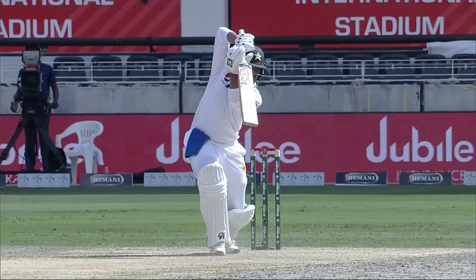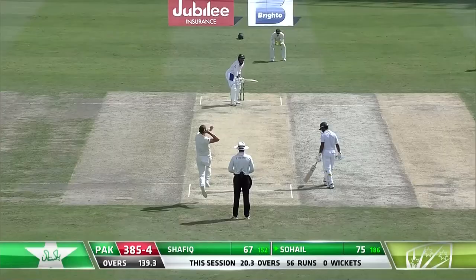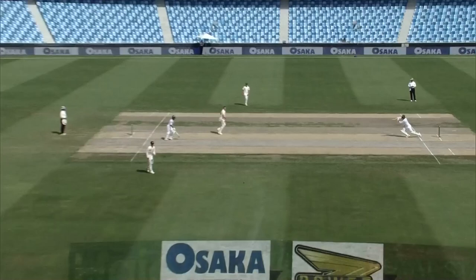If you want to make a textbook of cover drives, that one gets in there, doesn't it? That's a half-volley but it's well put away. Oh, this is a glorious cover drive — Sohail's high score in test cricket. What a way to bring that mark up. Over-pitched from Peter Siddle, lovely footwork, lovely flow of the bat through the line of the ball. The timing and placement were perfect.